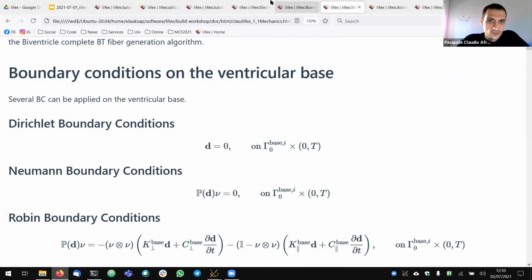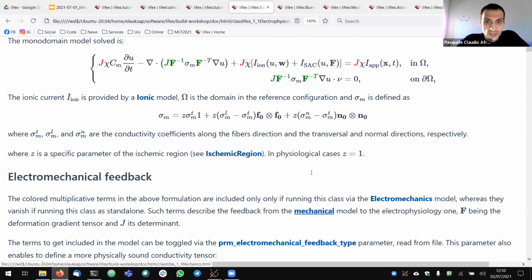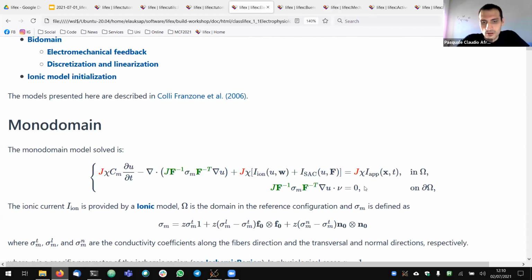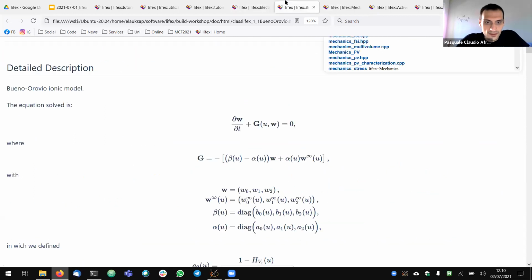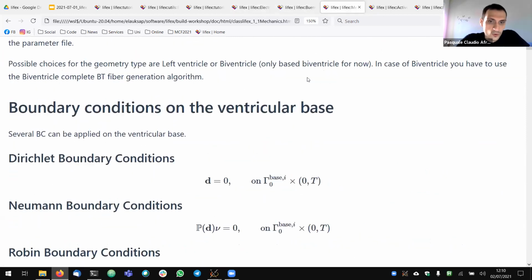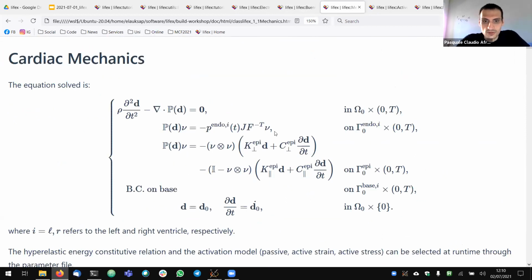And actually, the electrophysiology model came with homogeneous Neumann condition, so there was really nothing to do in the assembly phase. With the mechanics model, we have the possibility to choose which kind of conditions to impose on the different boundaries.